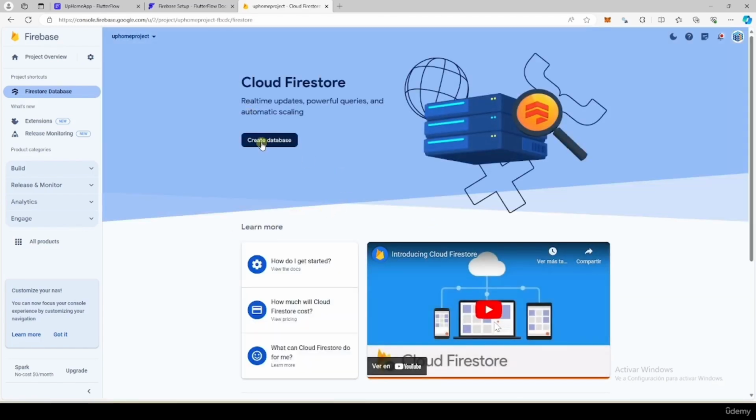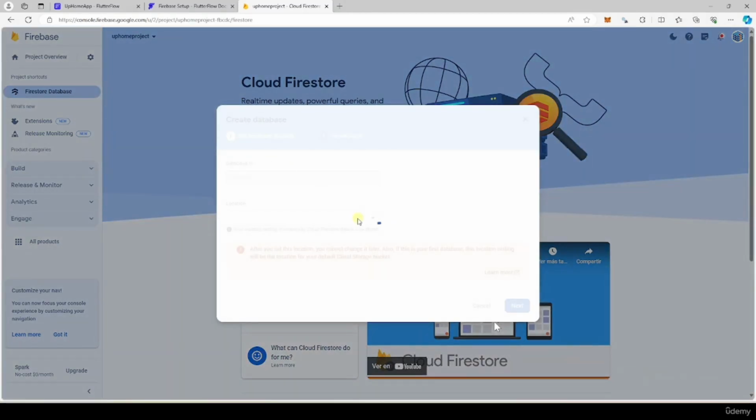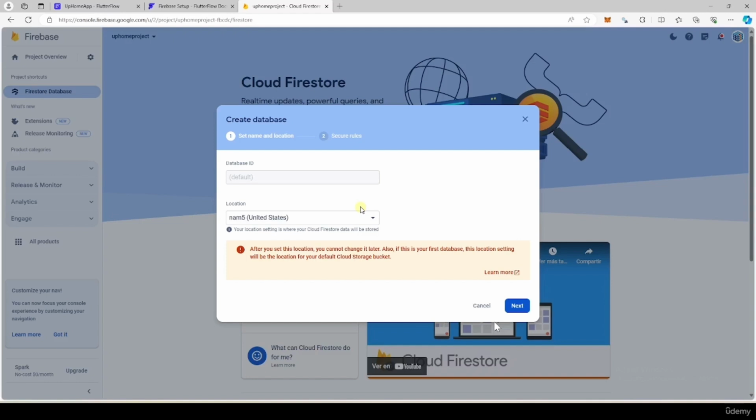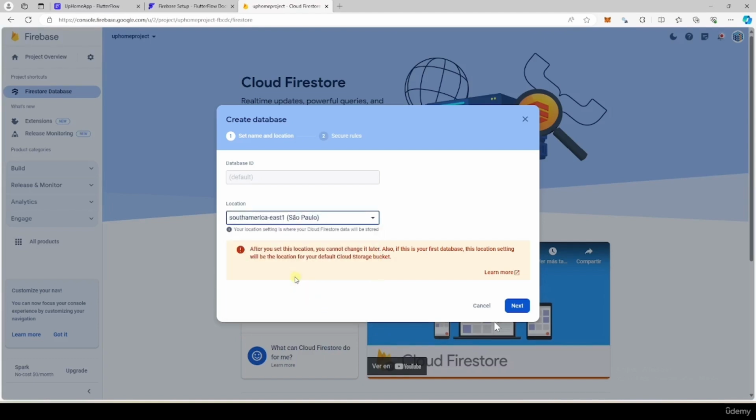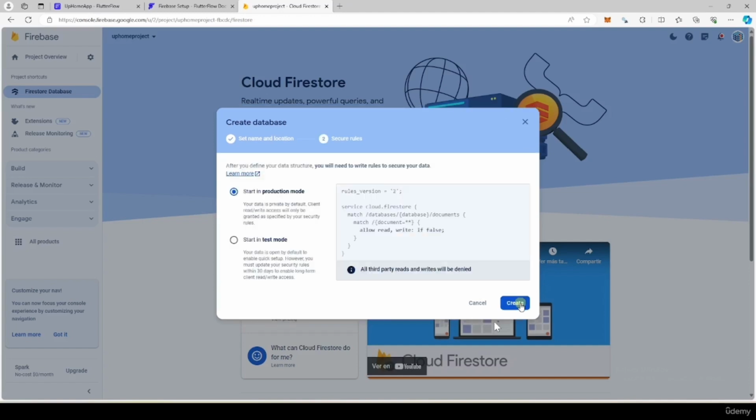Click here in Create Database. Here you need to choose the location. In my case, I will choose Sao Paulo because I'm from Peru and it's near here. Now click in Next. And here we have 2 options, production mode and test mode.